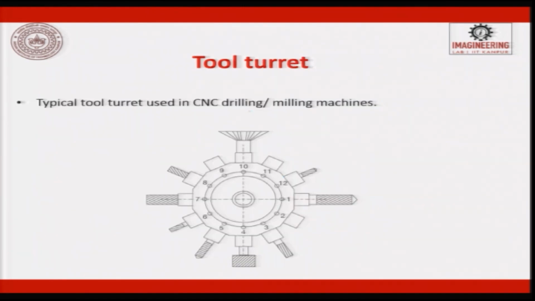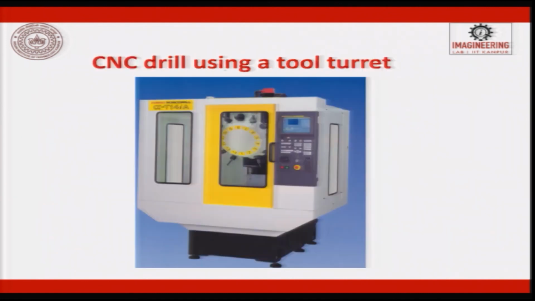A typical tool turret used in CNC drilling and milling machines will have 10 turrets, so 10 different tools. The tool diameter varies, the tool height varies, the tool angle varies. So, all these things are varied. Depending upon the requirement, each tool has a number and a register, and in this register all the tool details are stored. This is a tool turret used in a CNC drilling machine. For the drilling operation, this is a CNC machine, and this is an interface where you can write a program and see simulations.